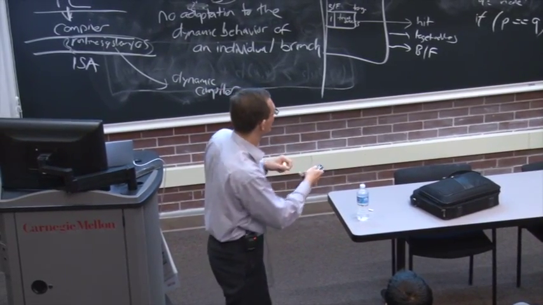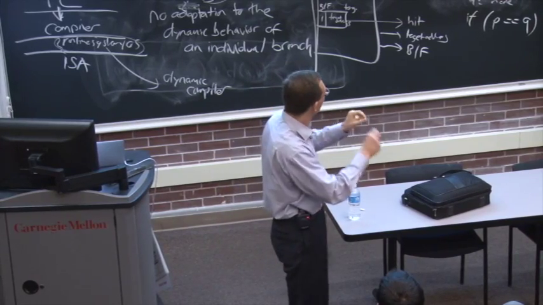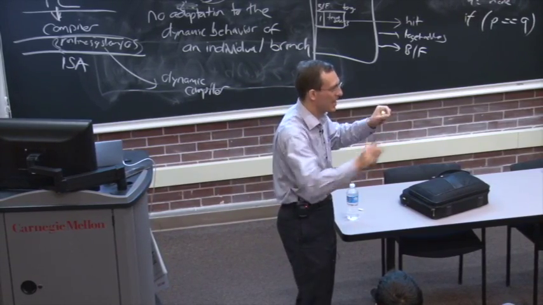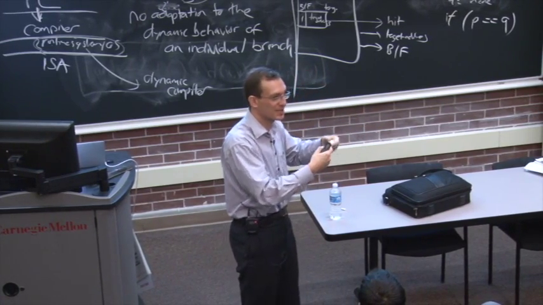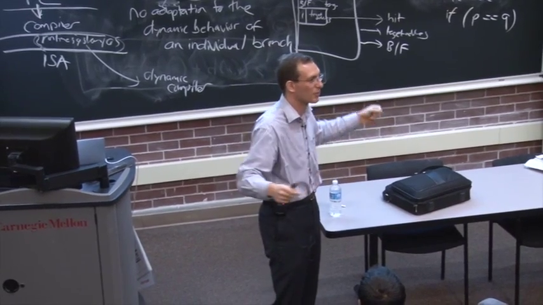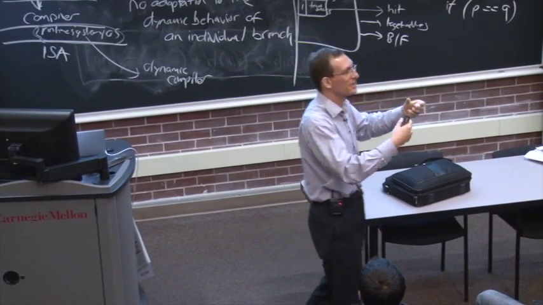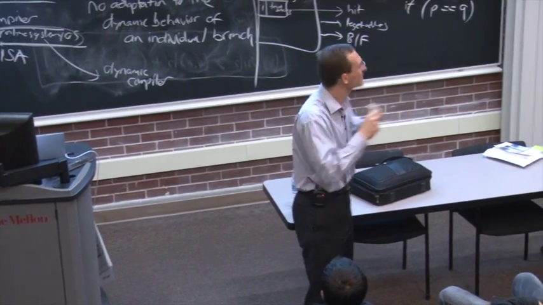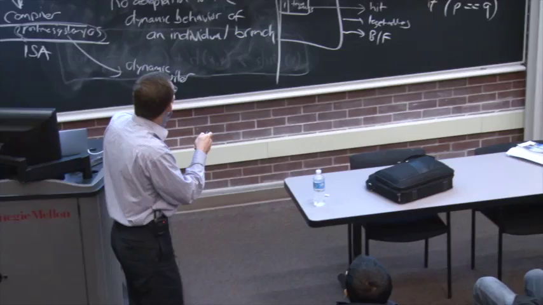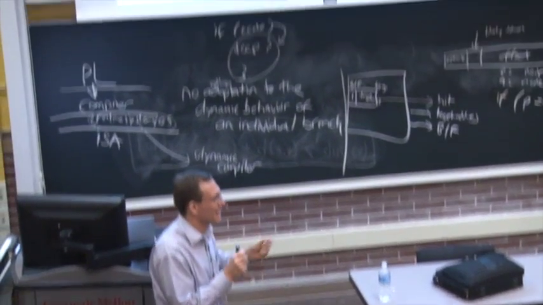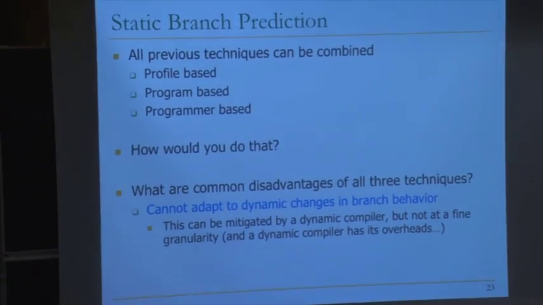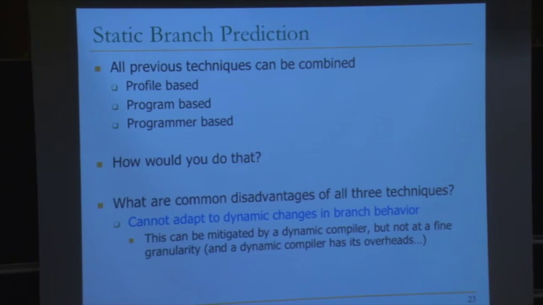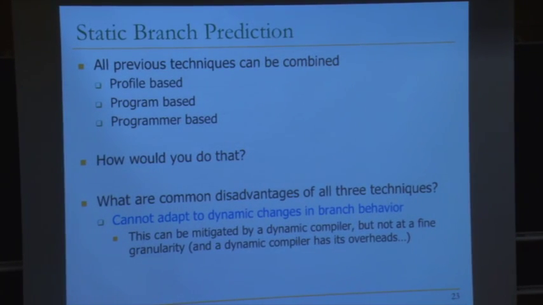And hopefully you have information about what the hot paths of the code are, right? But this requires a lot of profiling information that needs to be collected while you're running the program, right? The program needs to be instrumented for that. So there's some overhead. And you cannot do this at a very fine granularity because of that overhead, right? You cannot say, I'm going to change this bit at every instance of execution.